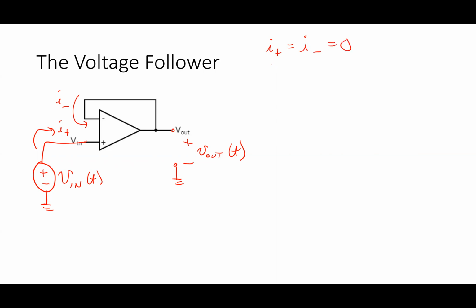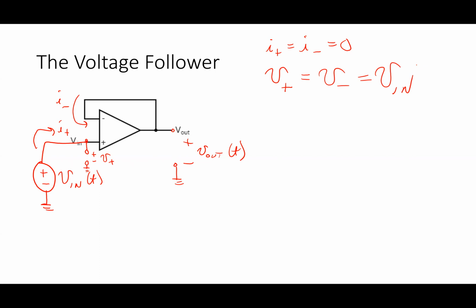What do I know about V plus and V minus? They're equal to each other. Okay, so V plus is the node voltage right here. So if I define for myself, this is V plus, V minus is the node voltage at the other guy. I don't think I have enough space to write that in there. V plus and V minus are equal to each other. And what are they equal to? V in. Definitely the case that V plus is equal to V in.